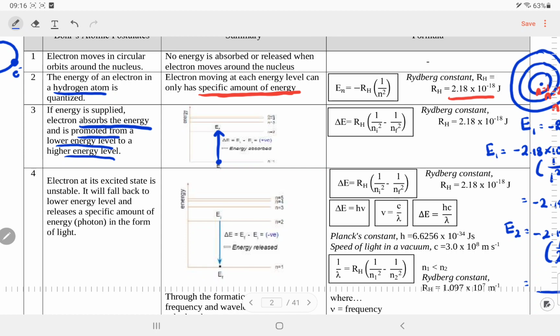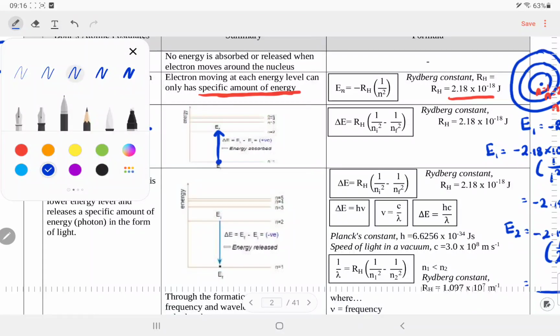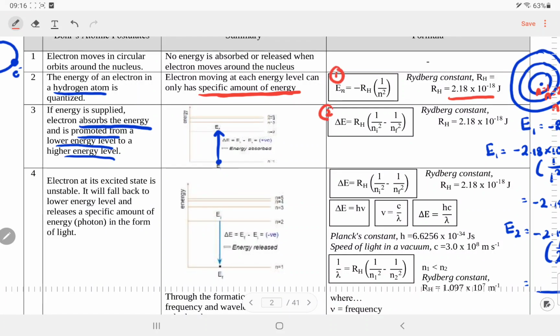Okay. So berapa energy yang dia transfer, kita akan guna formula yang kedua ni lah. Okay. So this is the first formula tadi. The second formula, kita nak cari delta E. Berapa energi yang diperlukan untuk melompat daripada lower energy level to a higher energy level. So, kita guna RH 1 over N1 squared minus 1 over N2 squared lah. Okay. So, sama juga RH value kita akan guna 2.18 times 10 to the power of negative 18 joule.